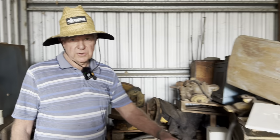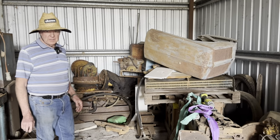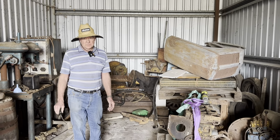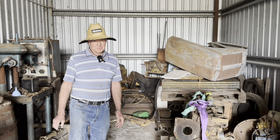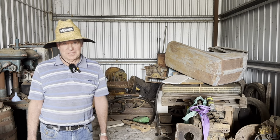And of course, we had to shift the D7 engine off to the side because it was the main thing in the way. But Alan had been very busy here for a long time to clear a path to get in here. It's been a fair bit of work, probably mainly on Alan's part, to make it so we could get in here and have a go at dragging it out.